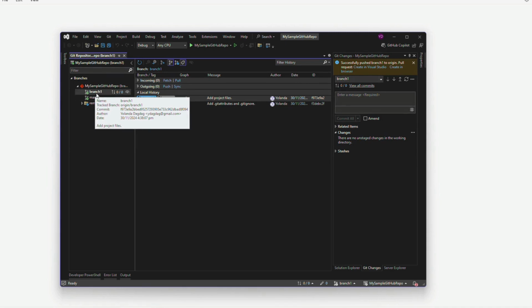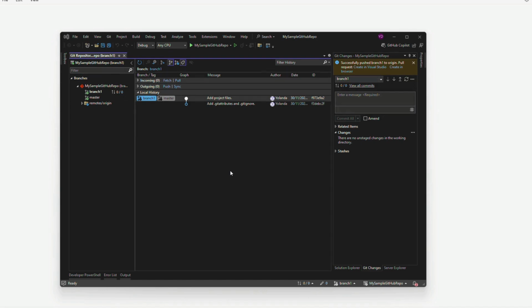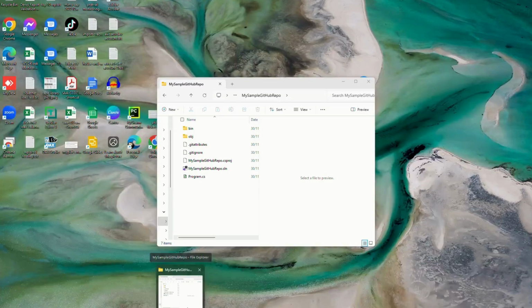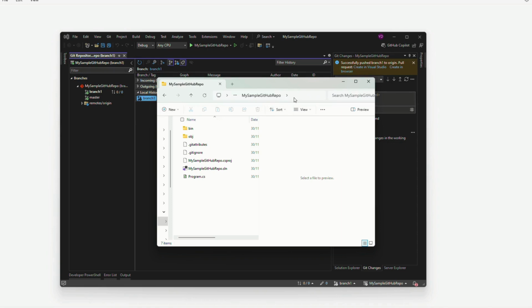So where does it reside? The local repository resides in the .git folder in our computer. As you can see, if you look at our solution folder, you will not see the .git folder.